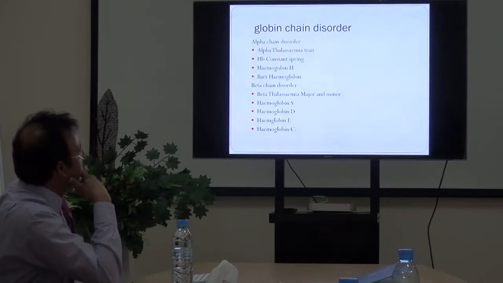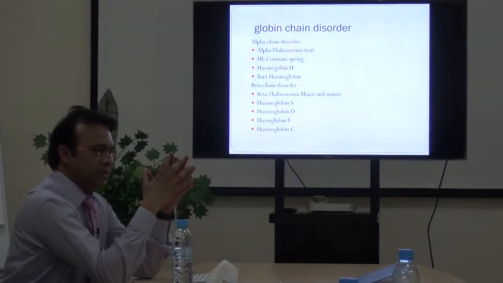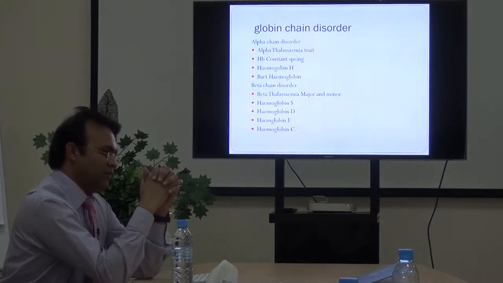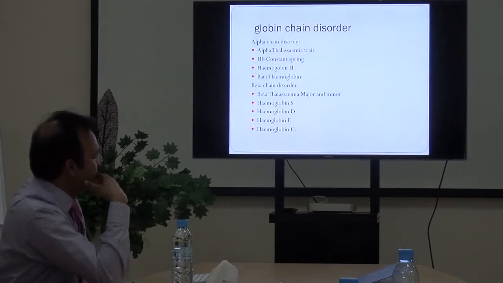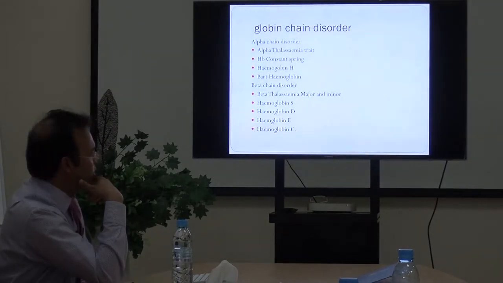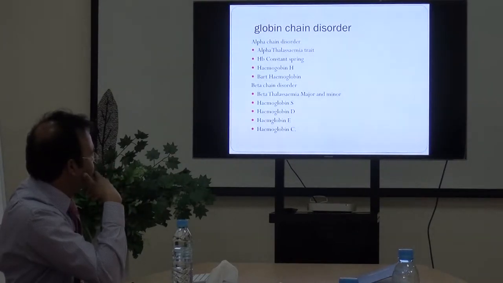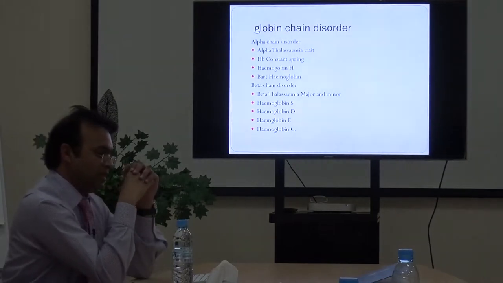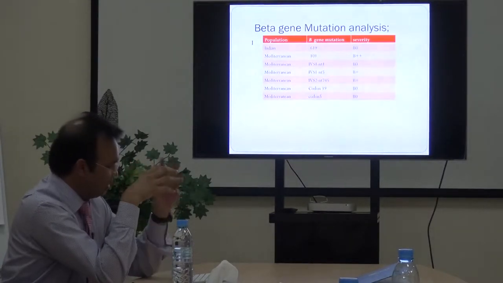Regarding alpha chain disorders, we have the alpha thalassemia trait. There are four genes present in alpha thalassemia. If one or two genes are deleted, that leads to heterozygous or homozygous alpha thalassemia trait. We also have hemoglobin Constant Spring and hemoglobin H where three genes are deleted, while Bart's hemoglobin is very unusual, leading to in-utero death with total absence of the alpha gene. For beta chain disorders, we have homozygous and heterozygous beta thalassemia, hemoglobin S, D, and E as point mutations.